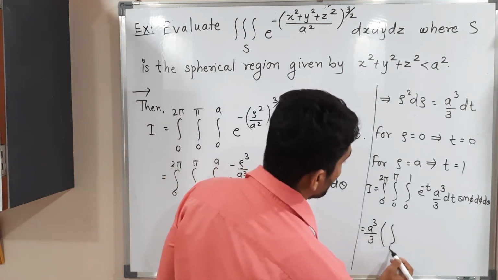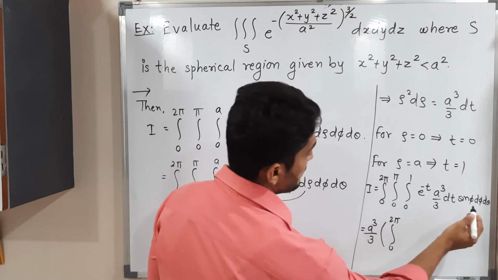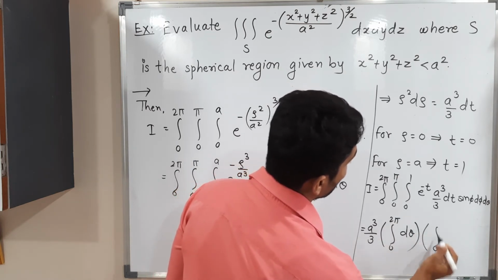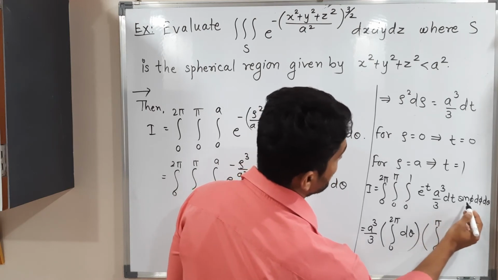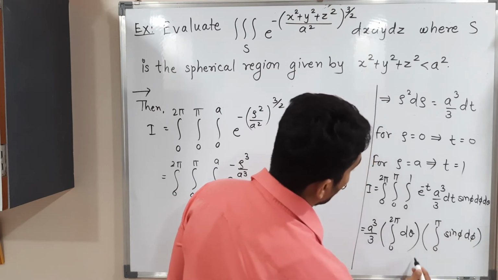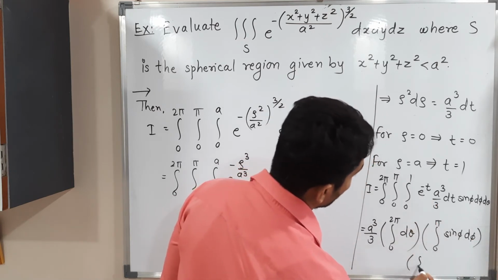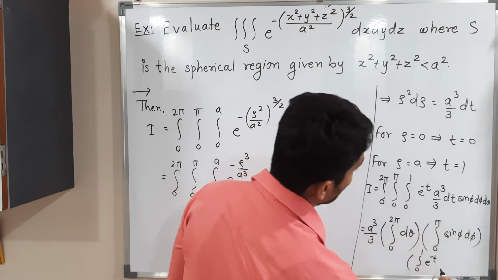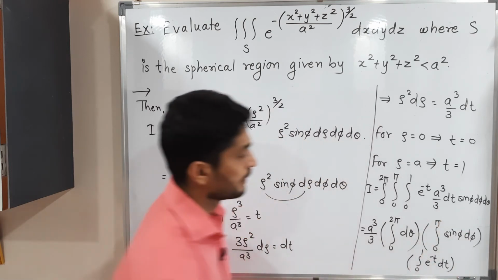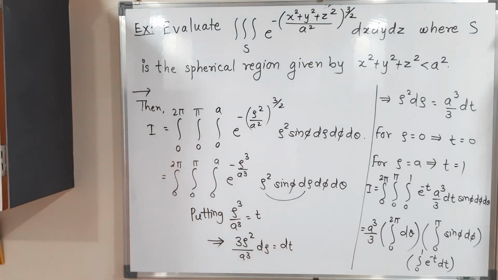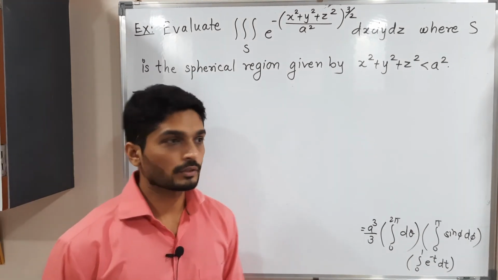Let us think about theta. Is there any term of theta? No, except d theta. Okay, next phi. Is there any term of phi? Yes, there is one term of phi, sin phi d phi, and last rho, sorry, here t, integration 0 to 1 e raised to minus t and dt, only these two terms are there. Okay, so you can make a screenshot of it since no more space here, and after that we will continue. Okay, so let us solve this problem.